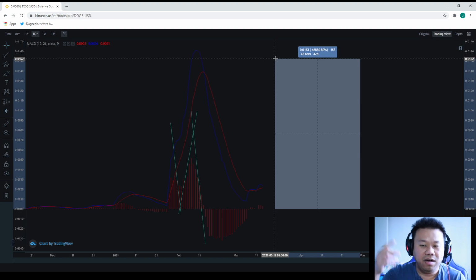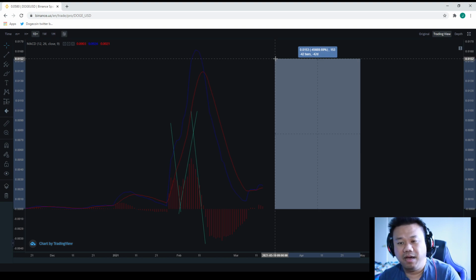I associate it with an on and off switch. Obviously, I'm also oversimplifying it. I'm sure it's more involved than just that, but I believe they have the infrastructure in place here. So obviously, listing it shouldn't be that big of a deal in my opinion. Also, Coinbase is going to start having their IPO near the end of March, right? Maybe March 31st or something like that, and it's valued at about $100 billion right there.